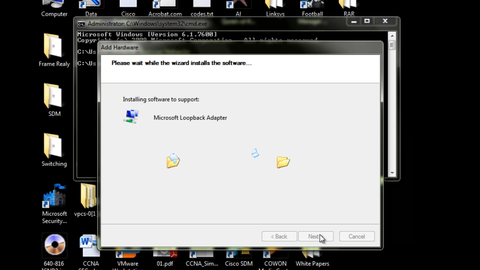Okay, it will create a loopback, but in order to use it, we have to restart our operating system. I have already created 2 or 3 loopbacks for this video, so I will use them. But after creating the loopback, you will use them after restarting your operating system. So in this video, I won't do it.